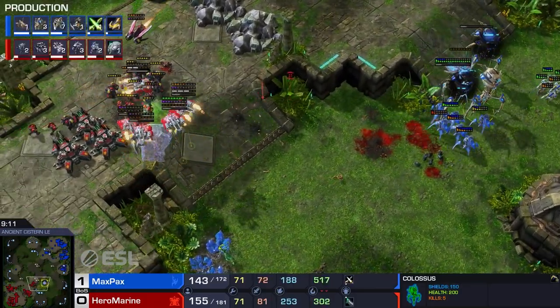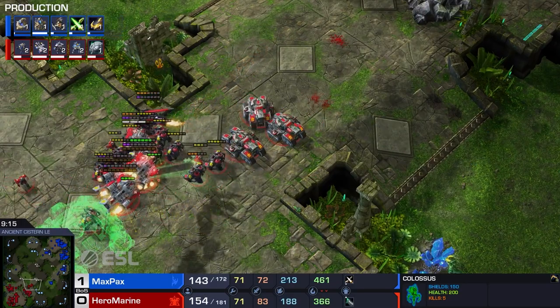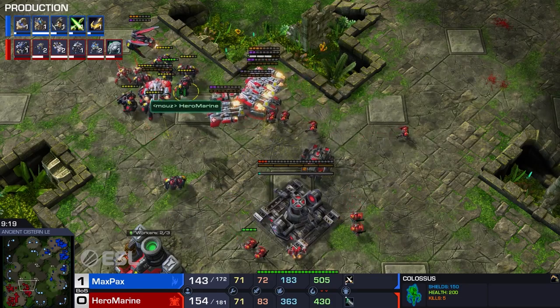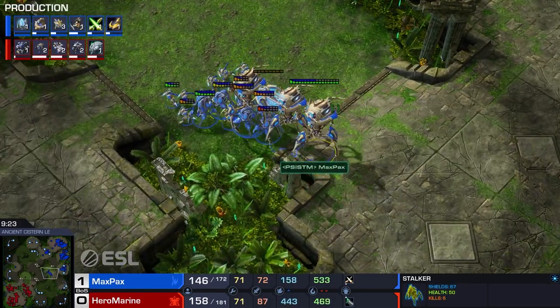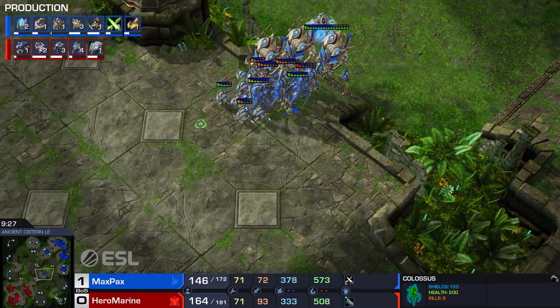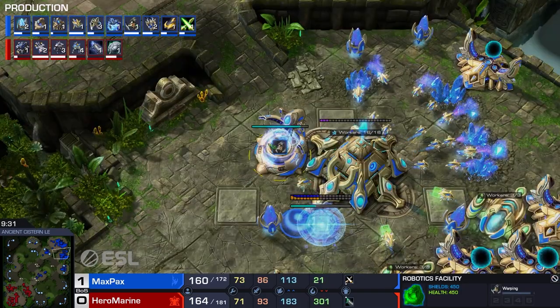And MaxPax, wow, that should have been, and by should have, I mean on paper, when you look at it, that felt like it was going to be a crushing victory for HeroMarine, but MaxPax salvages that. That was some really heads-up micro, lifting the Colossus out of the way and just fighting his way through on the right side so that he doesn't break through the surround, basically.